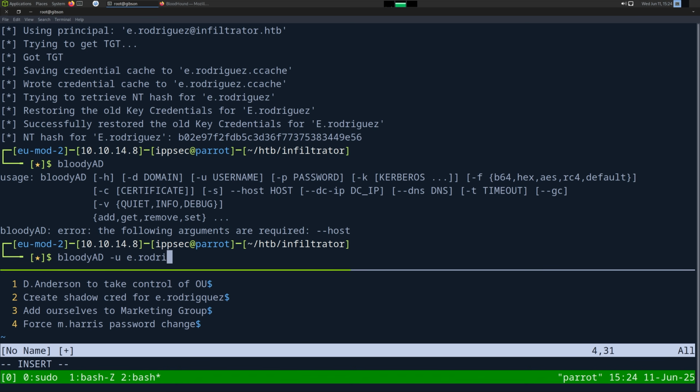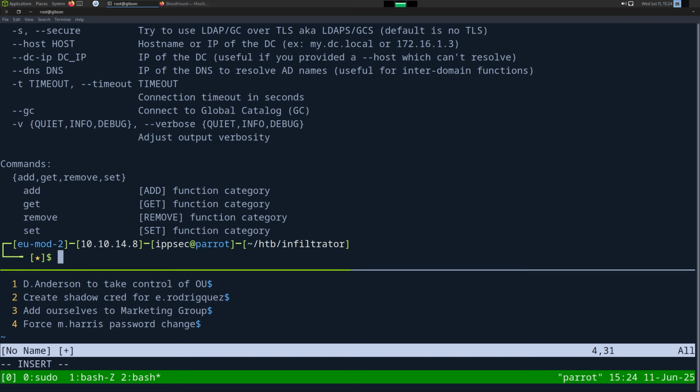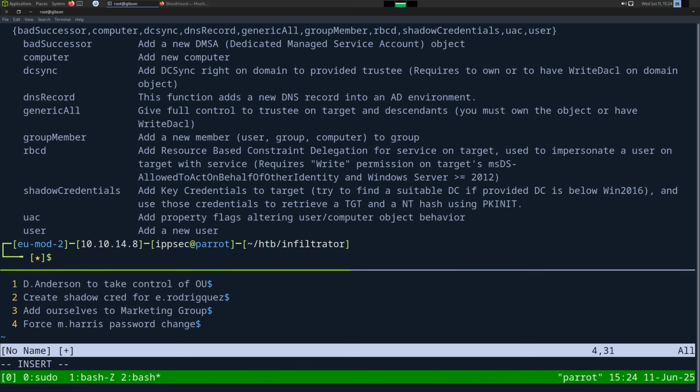E. Rodriguez. I think I spelled that right. And then the password, if we do a colon and this, it's going to do hash authentication. The host is going to be DC01.infiltrator.htb, domain infiltrator.htb. And then let's see. We want add.